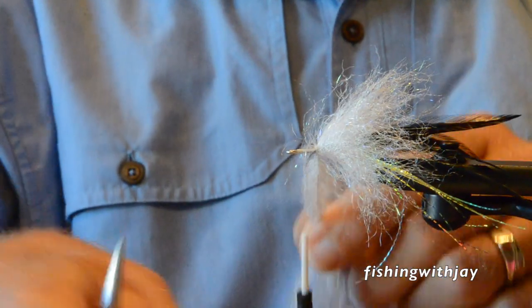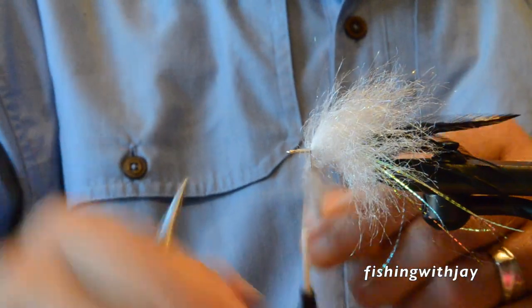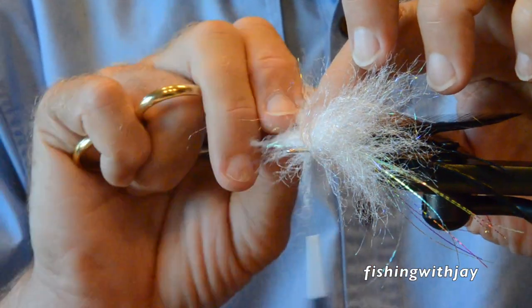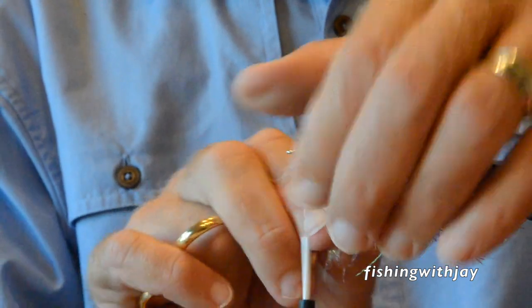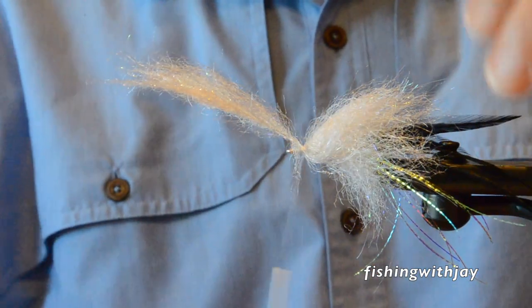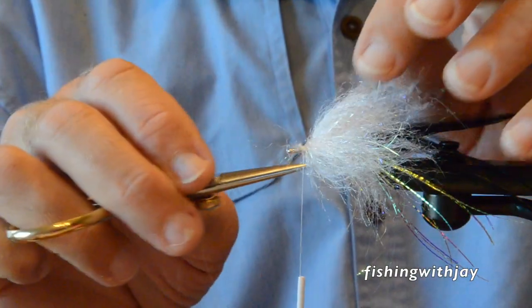I noticed I've got to use three or four saddle hackles, and it takes time to pick them out, select them, and prepare them — you want a saddle hackle with nice web and a full body. I got to thinking, what else could I do? My foray into the saltwater world led me to discover EP Anatomous brushes. It's funny because I could have used these for steelhead flies too. This white EP Anatomous brush makes a perfect body or hackling for a Seducer, and a great bait fish belly as well. The uses are limited principally by your imagination.